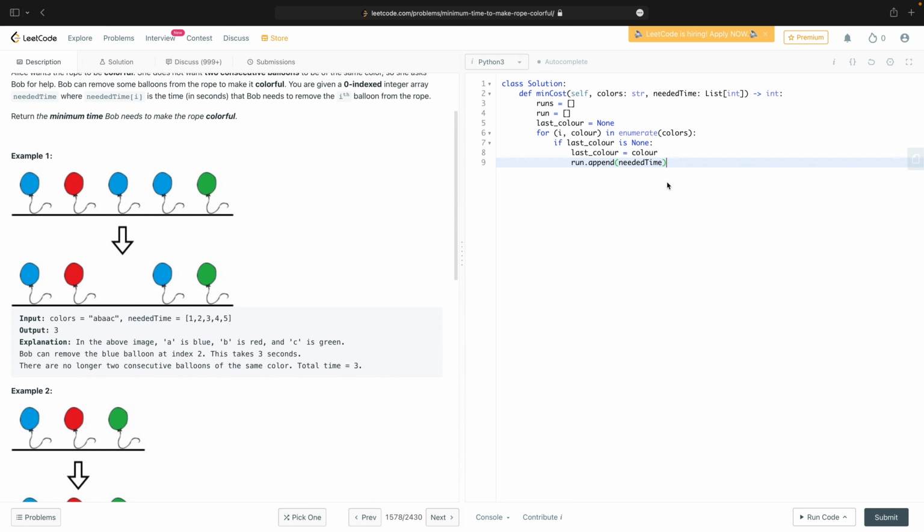In fact, I'll talk about it now. Normally when you're doing a run-length encoding like A, B, A, A, C, this will turn into 1 A, 1 B, 2 A's, 1 C. But here what I actually want to do is turn this into 1, 2, 3, 4, 5. So I'm doing the run-length encoding algorithm, but I'm not using the elements of the string. I'm using the elements of time and not collapsing them so much as just aggregating them.